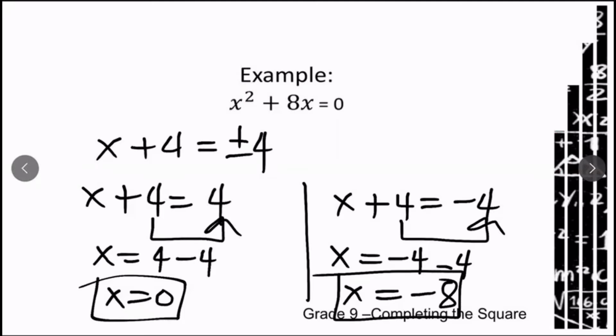So as you observe, we have two different answers because in a quadratic equation, there should only be two roots. So therefore, we have root 1, which is x is equivalent to 0, and root 2, x is equivalent to negative 8. So if you find the discussion fast, feel free to pause the video, play and pause, get the idea, then apply it in our example.